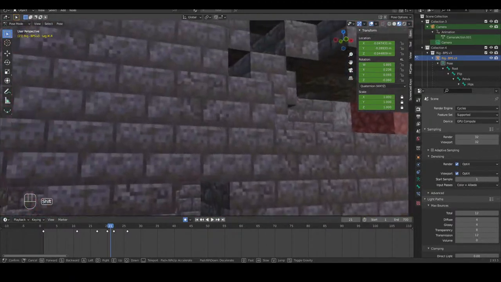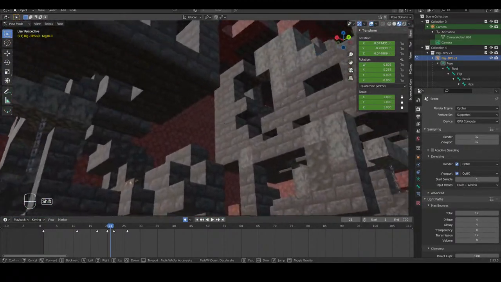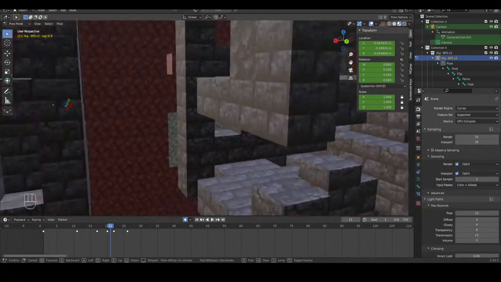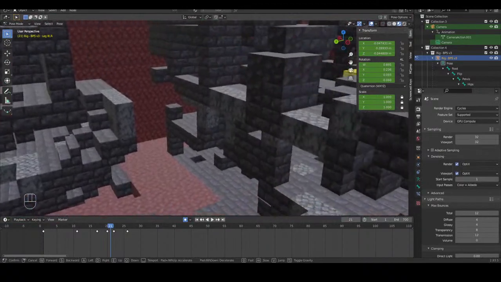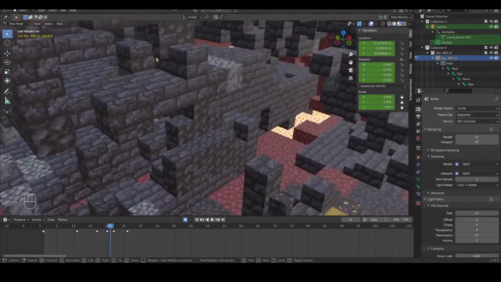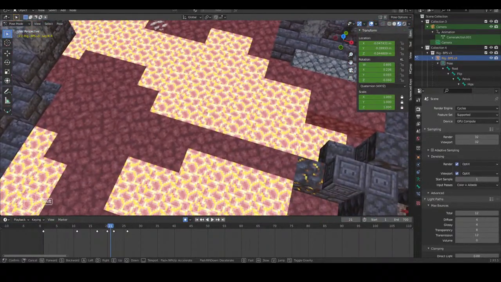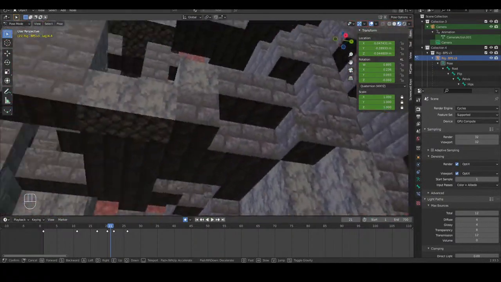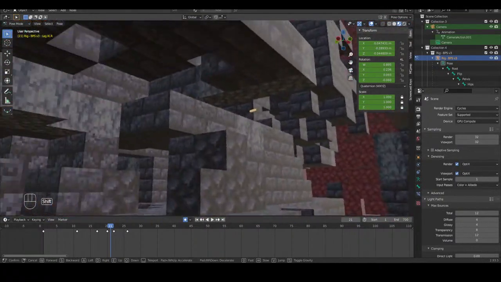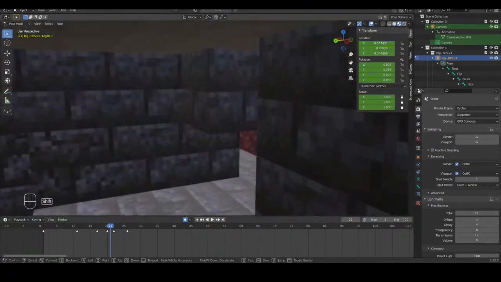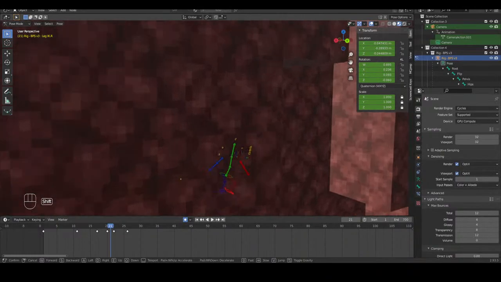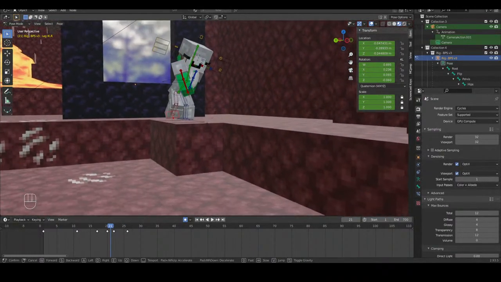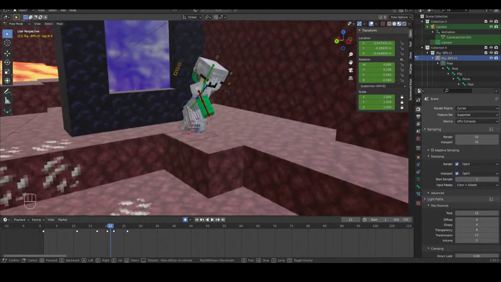Everything is nice, but I don't know how to describe this. But it's also in a mountain, so I can do pretty nice stuff here because how often do you have a seed like that? I already played a few maps on Minecraft and I never found such a thing. This is completely covered in netherrack. I didn't find this at first when I looked into the world, but I was like, oh man, this scene is perfect. So that's my plan.